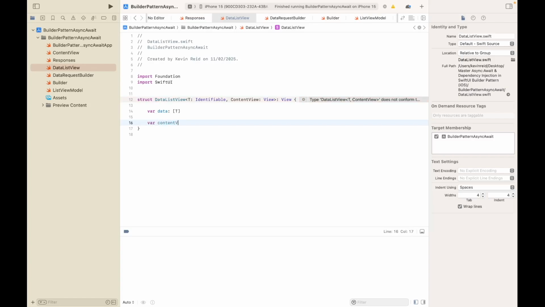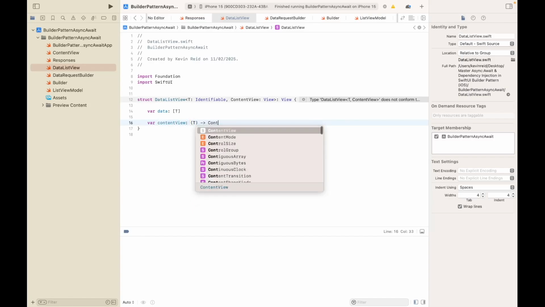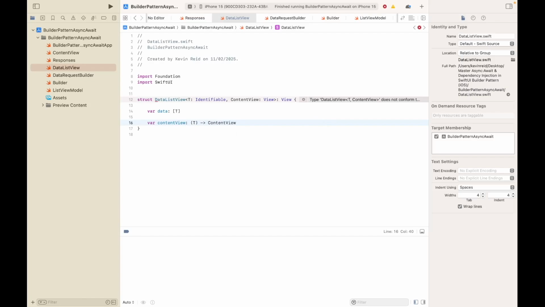Var contentView, T, ContentView. So this closure will take an item from the data array and return a view to display it. The benefit of this is that it lets you customize how each item looks in the list.